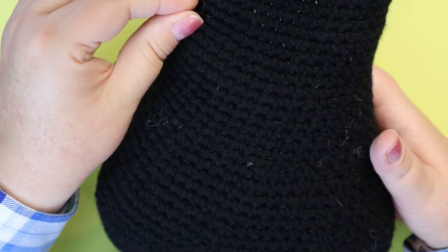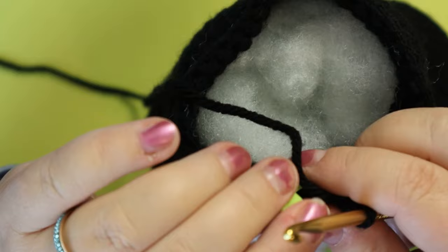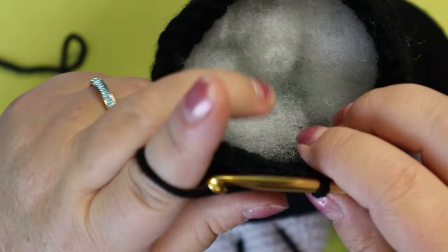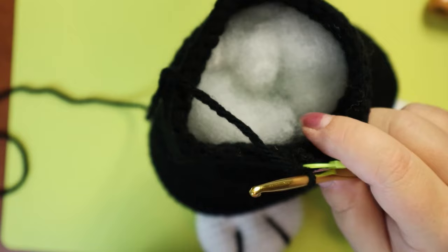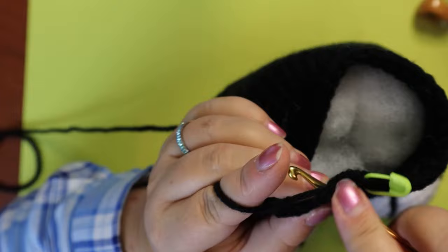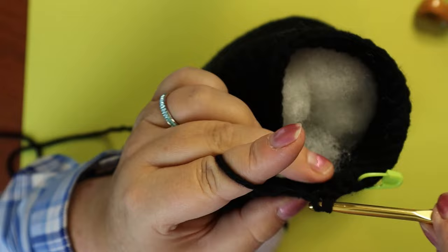So we're gonna start to decrease. And we're going to do a 3 single crochet decrease. This will bring you down to 32 stitches. So that's number 1. Back out just a bit. That's 3 single crochets and then your decrease. So I'm still doing my invisible decreases. Now we're not stacking these decreases, so it doesn't really matter for you.